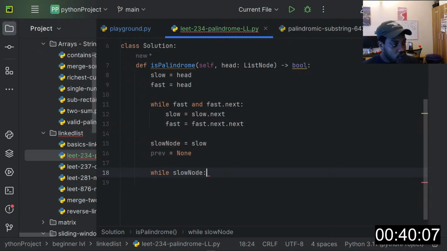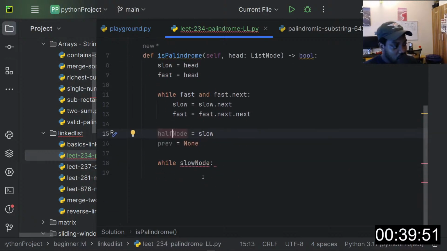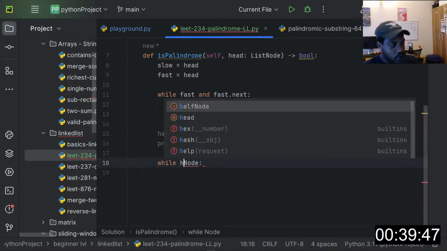Why am I even calling it slow node? I should have given it a better name. It should be more descriptive. I'll call this half node, and half node here as well.